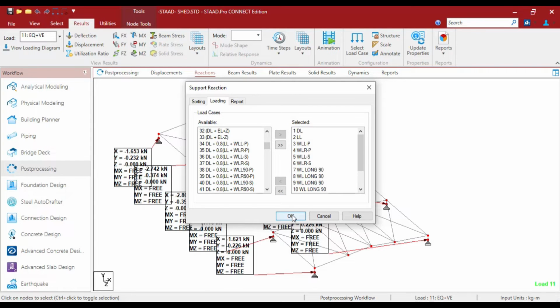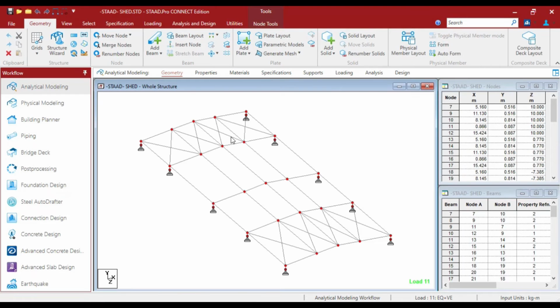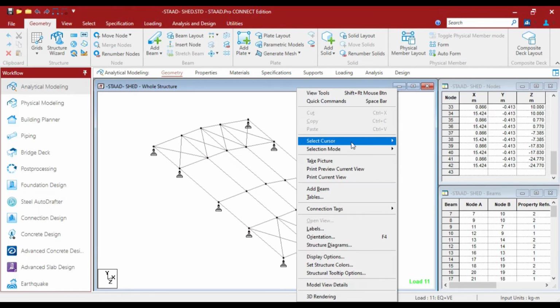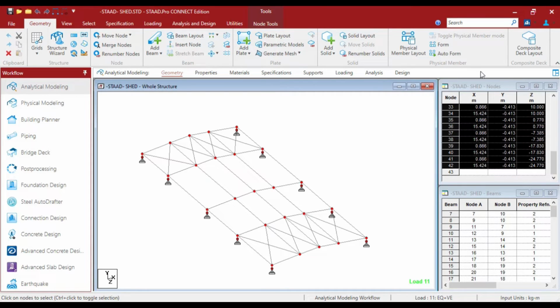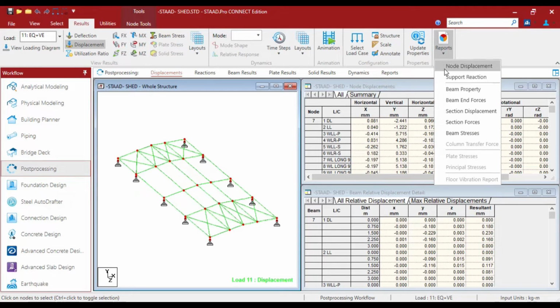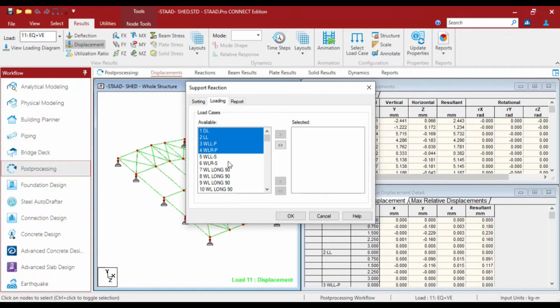I'll click on OK. See, I'll get the reactions over here. Or else what you can do is select all; I'm showing you both ways. I'll just select everything, go to the post processing tab, click on reports, support reaction, loading over here. You can go with all the load cases, or just load cases and combinations, or else just the basic load cases.